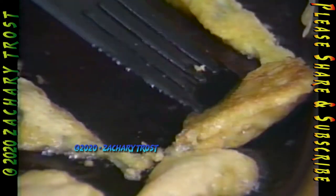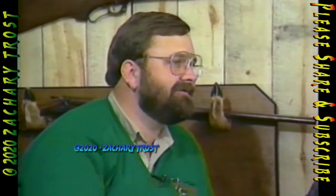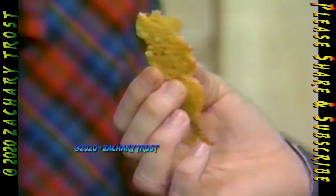The big question everybody has is: are smelt too little to fool with? Oh no — you just consider them bite-sized morsels. This is a grand way to eat smelt. I could eat smelt this way for breakfast, lunch, dinner, anything. The breading is prominent and I like that corn. This is my favorite fried method of smelt — it's excellent and not greasy. The amazing thing is that Kathy cooked this up last week, froze it, thawed it out, and heated it in the microwave — and I don't think there's another breading that would stay on the fish like this one did. What a deal. Superb!